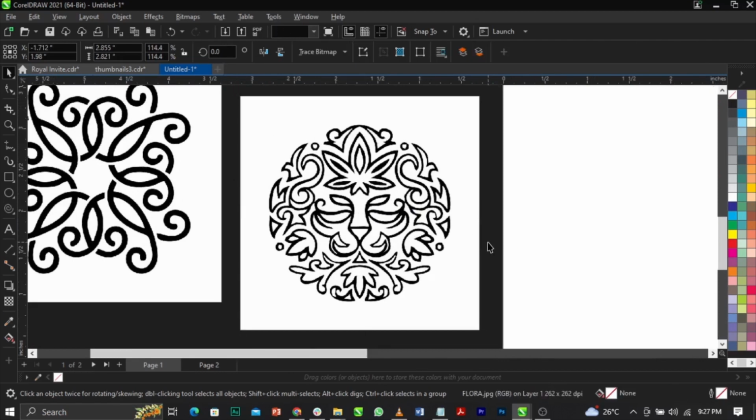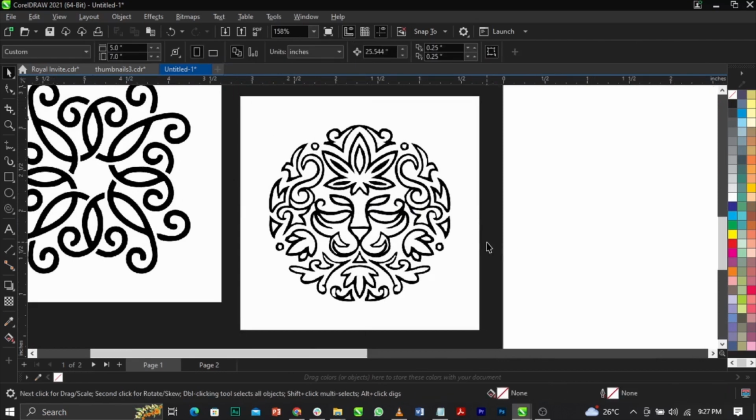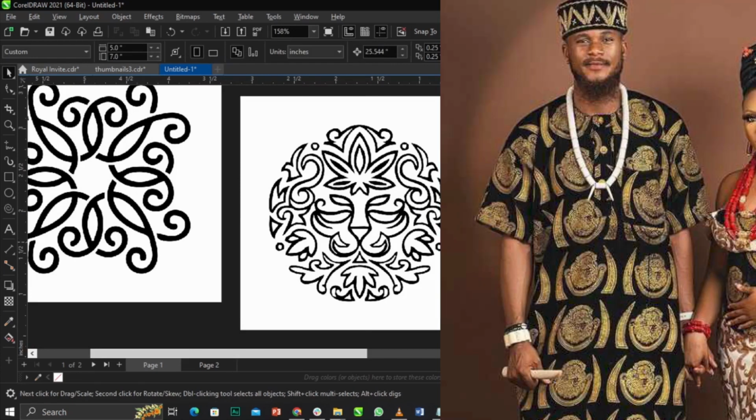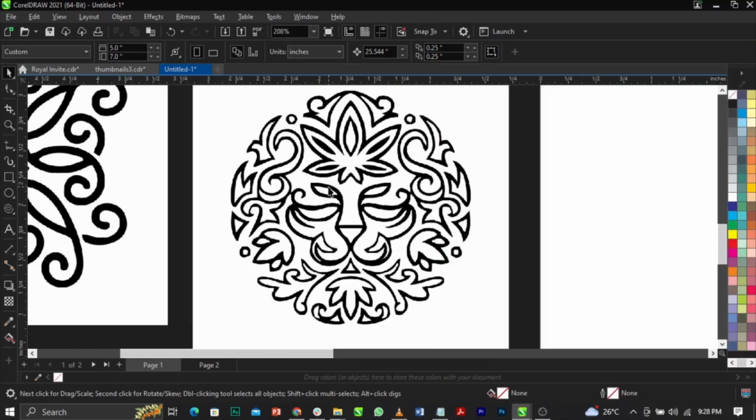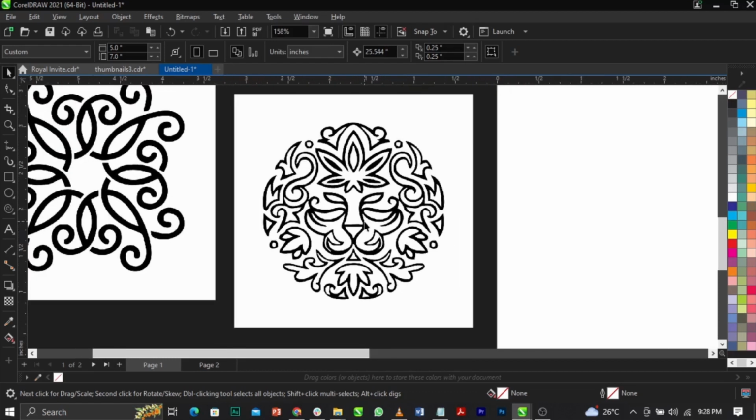If you look closely in Igbo culture, we have what we call Isiago. If you look at this Igbo attire, there's a lion head design that is always on it, called Isiago. Look carefully at this floral vector illustration we have here. You will see the head of a lion over here. That is the Isiago I'm talking about. This attire is the culture of the Igbo, that is why I brought this in.